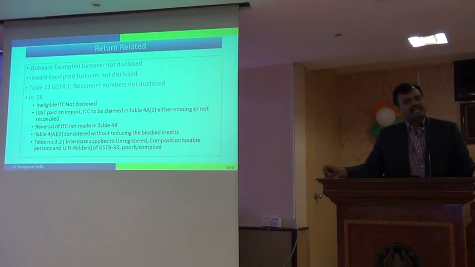In VAT also the annual return due date was December. It was only September, but in the initial period they extended to December. In the VAT regime, the first year itself it was 6 months only, September 30th was the last date. But after that they made it December and they continued with December. GST also continued with December.